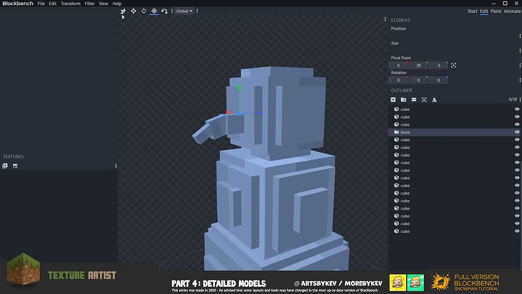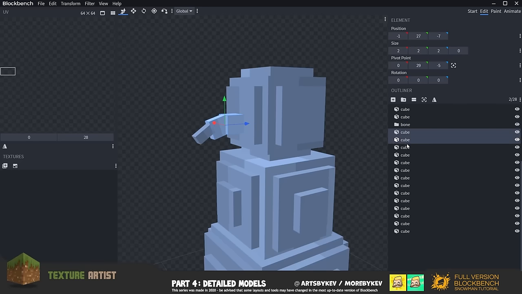But the pivot is up here at the nose. Then we take the first cube, pull it down below the other cubes, and then we mark all of them by either holding control or clicking one, holding shift and clicking the rest. Or the very bottom, or select everything in between. We left click, hold and drag on top of that until you see this little icon that gives you a number of how many blocks you're going to add into that bone or this folder. And you pull and drop, and they're now in that folder.